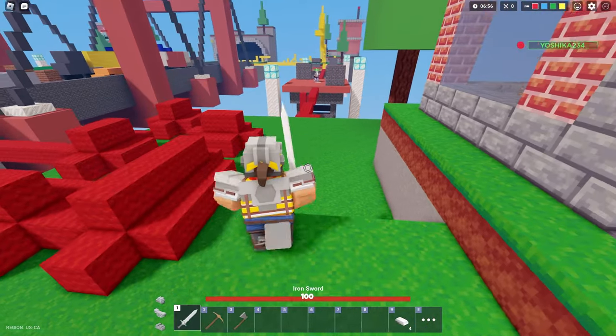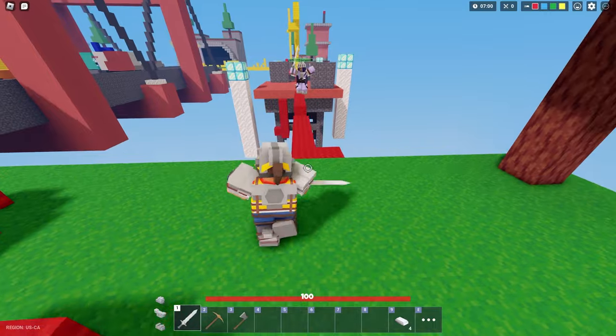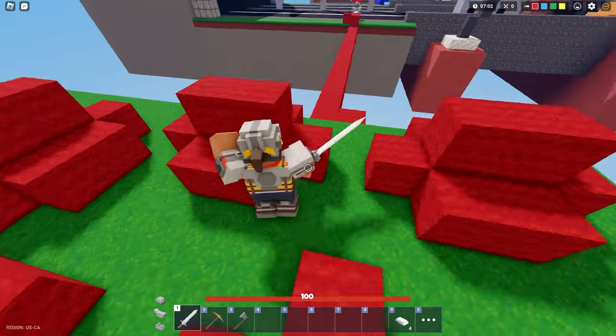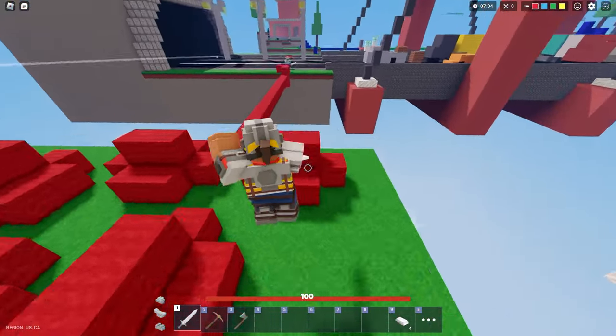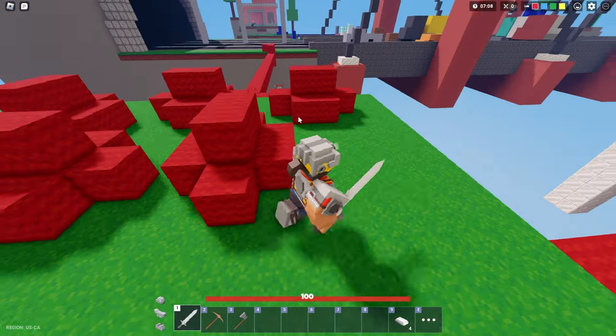So when it comes to sword fighting, there's the control button, all right? The control button is your way to attack people, I guess, if you want to have good aim. And there's also free aim where you can look around and you can actually hit people behind you.